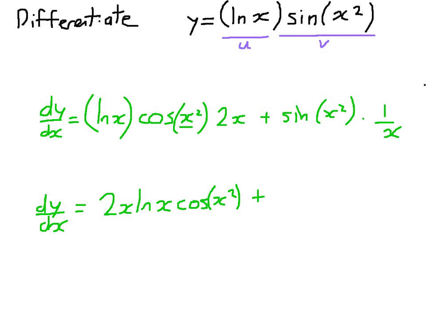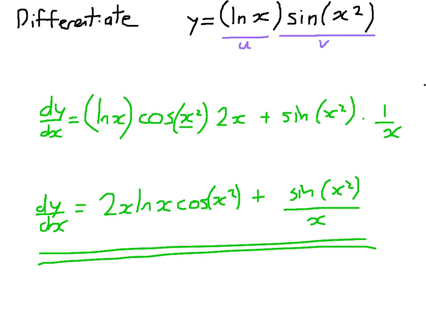Now the most common mistake is to try and cancel out that x and that x squared. That x squared is part of that sine. So there's nothing I can do here. I could bring 1 over x to the front. Or what I sometimes do, I think it just looks a little bit neater, is just take it underneath. But there's no tidying up more you can do there. So there we go.